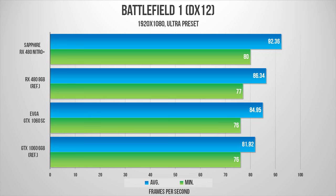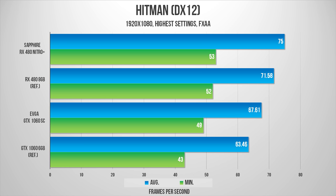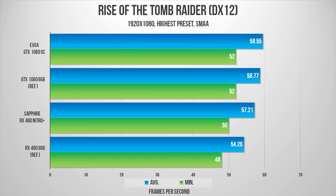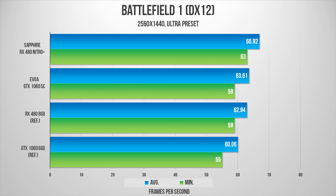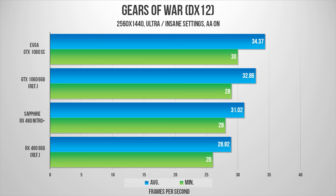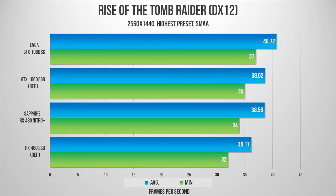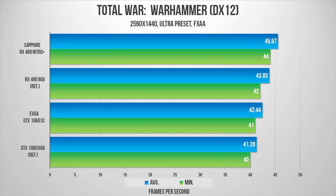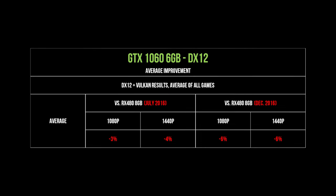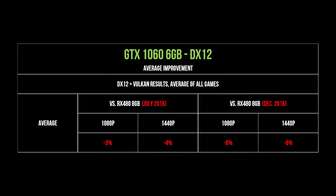Now onto DX12. Here, the Sapphire RX 480 Nitro Plus took the lead in pretty much every title, outperforming the Super Clock GTX 1060 over and over again. Even the reference RX 480 did surprisingly well, taking second place ahead of the Super Clock card, while the reference GTX 1060 tended to take up the rear. Nvidia's cards don't seem to like Microsoft's new API. That trend continues to an even greater extent as the resolution increases — at DX12 and 1440p, there's no doubt that the two AMD cards are the winners. This chart puts things into perspective: while the RX 480 has narrowed the gap with the GTX 1060 in DX11, it also further expands its lead in DX12. There's absolutely no denying the potential of AMD's architecture as more titles move towards this new API.